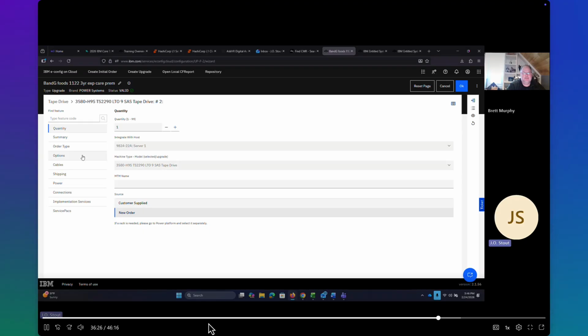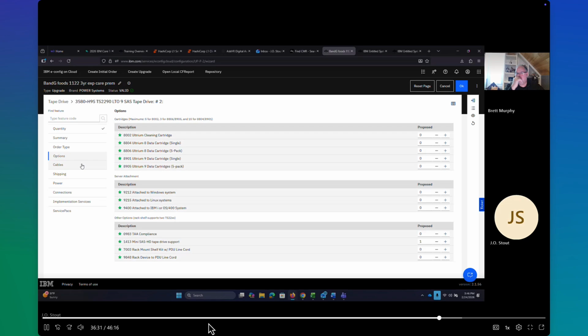We have to. So we go to options for the tape here. Yeah, cleaning cartridge, 5-pack, maybe MI. Do we have to do one of these SAS? So I typically do what you did there at the top for the media. I typically say attach to something, and it will auto. So yeah, I would go ahead and add in this case.